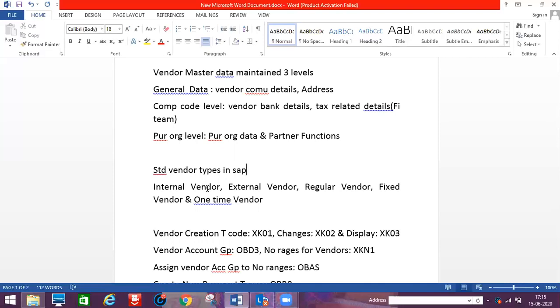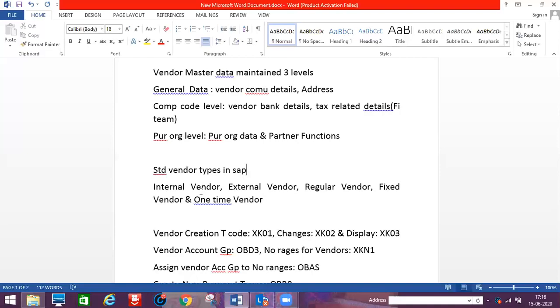Okay, thanks. So internal vendors means within the company, between two company codes. For example, Tata is there. Under Tata, TCS is one vendor going to supply the materials to Tata Motors. That means it's an internal vendor, because it is within the organization.